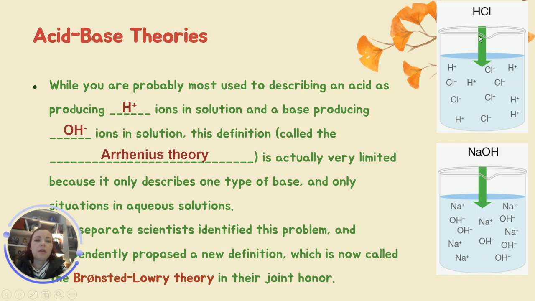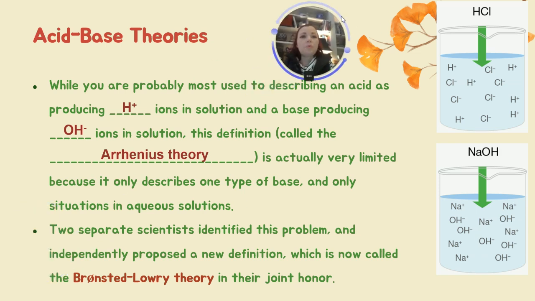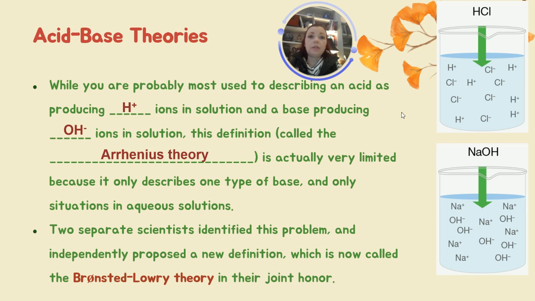You can see the particle diagrams that popped up here as I was saying those words. An Arrhenius acid, when you put it in water, fully dissociates into H+ ions and the anion, whereas a base is composed of a cation and hydroxide, and that also fully dissociates when put in water. The problem is that that is a very limited definition, particularly for the base. And there were substances that were recognized as acting as basic species that did not fit this definition.